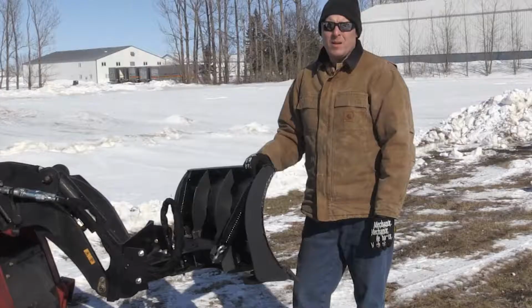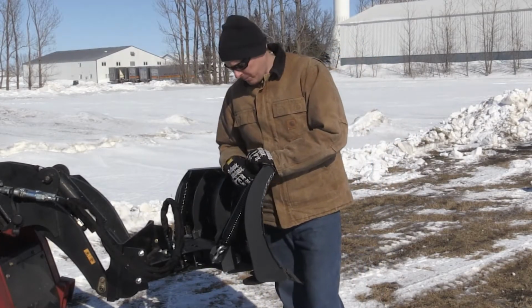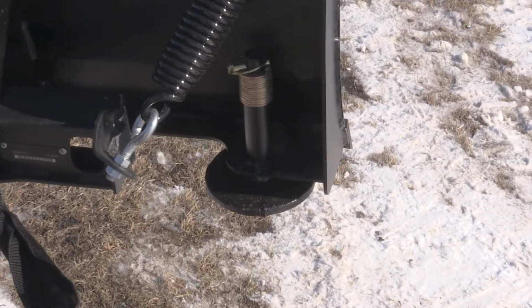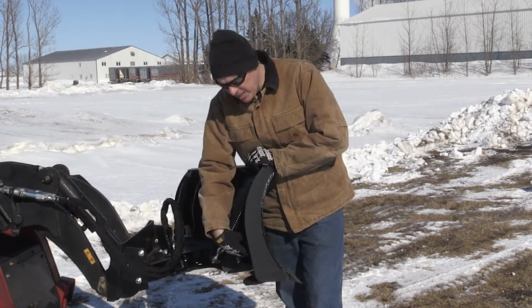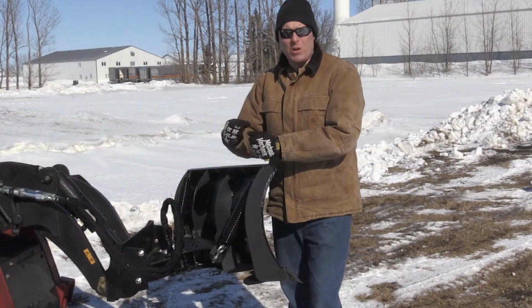So on the back side of the blade, I wanted to point out a few features. The first is that the skid shoes are common 6-inch skid shoes. They're found on our other snow blades as well. They're easily accessible. You can buy them online or at hardware stores. They're kind of nice because they have washers on the top, so they're infinitely adjustable on the height, and you can do it without tools.